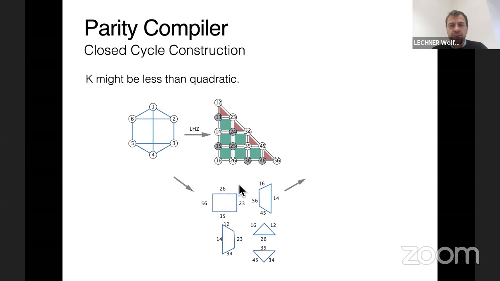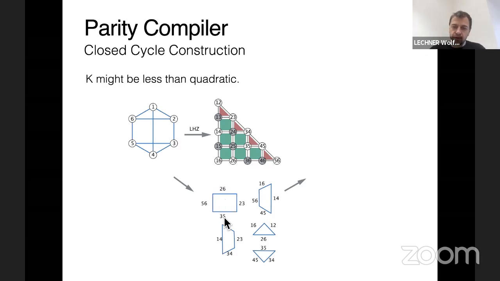And the way we do it is we simply select different closed loops, so closed loops which don't follow this original LHZ construction. And in this case, we can now list all the constraints that we have. So we can take all closed loops and just make a list out of them. So for example, this rectangle here, 2, 6, 2, 3, 3, 5, and 5, 6 would be this one. And so I can take all the loops which have length 4 and 5 and just list them here.